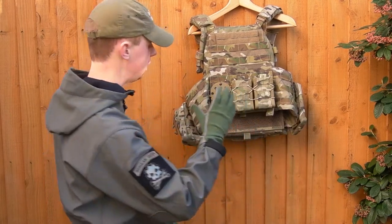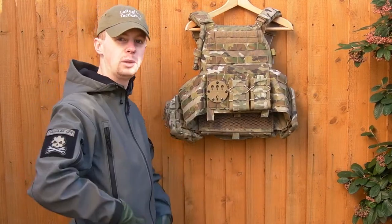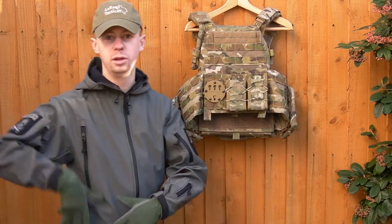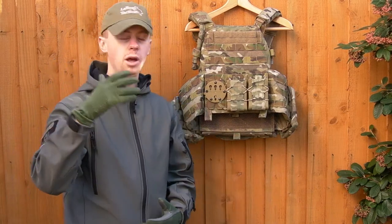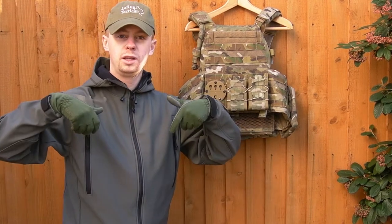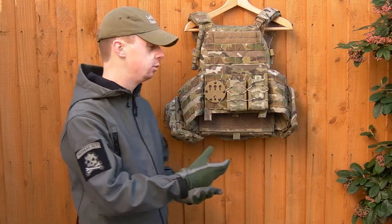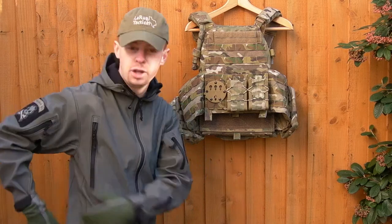I've kept these areas clear — I've talked about this in other videos — because generally I'll have some sort of other kit on a belt below the plate carrier, and then you might have pistol mags or, if you didn't have the holster on here, you might have a holster in this region. So keep these areas clear directly either side of your 12 o'clock front — keep them clear, so when you go to pull kit out of that belt line you've got no obstructions. However, if you didn't want to wear it with a belt, you can move pouches here so they're easier to access.